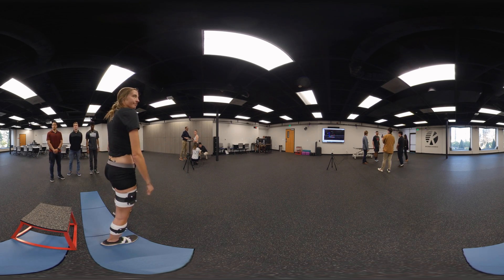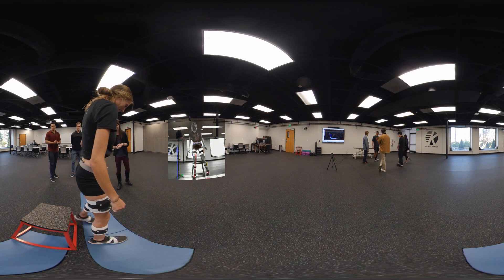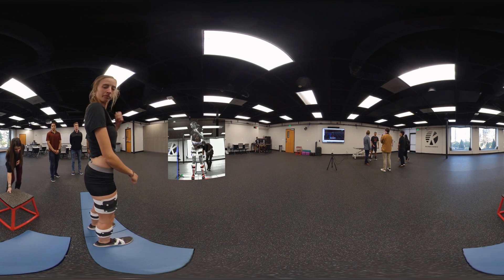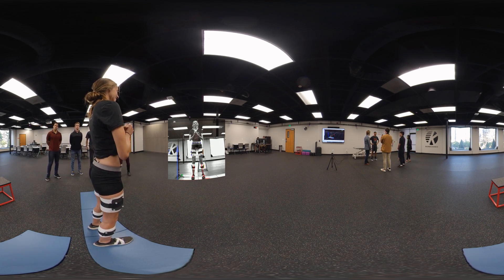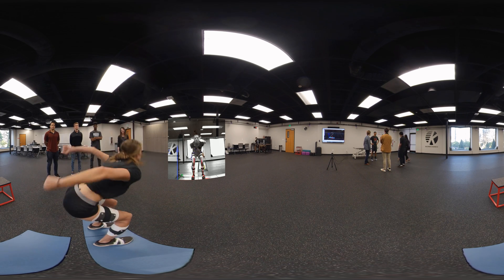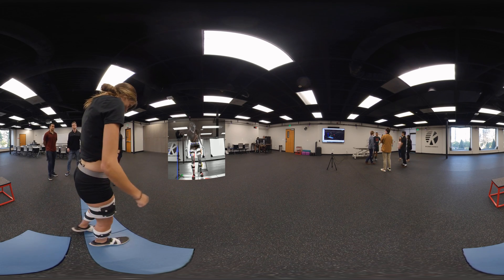When Olivia's jumping, we often use this technology to identify mechanics that could predispose an athlete to injury. We're having Olivia do a drop jump because it requires her to explode right away. Using our motion capture and our force plates, we can get an idea of how she's landing and taking off to see if she has any movement patterns that could put her at an injury risk.